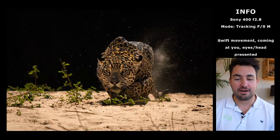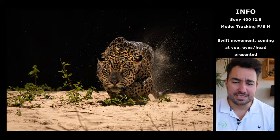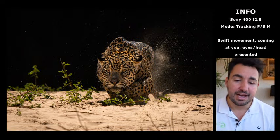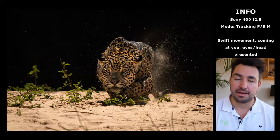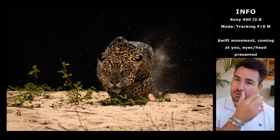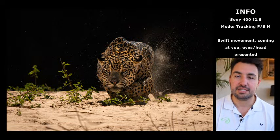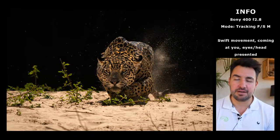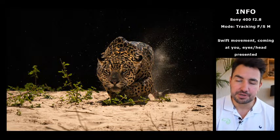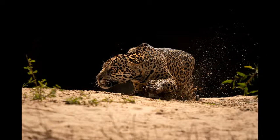I love this photograph. This is the cat coming straight towards us again. Very fast, at full tilt. That thing was moving. It saw capybara and it wanted to get out of sight of the potential prey, and just dropped down to the ground and started stalking straight towards us and around. And it was over in seconds, a 2-3 second sequence. But because we were ready, because of the amazing autofocus capability of this camera, I was able to track it, keep track of it, and get this kind of shot before it left the scene. Absolutely amazing. I love this photograph.